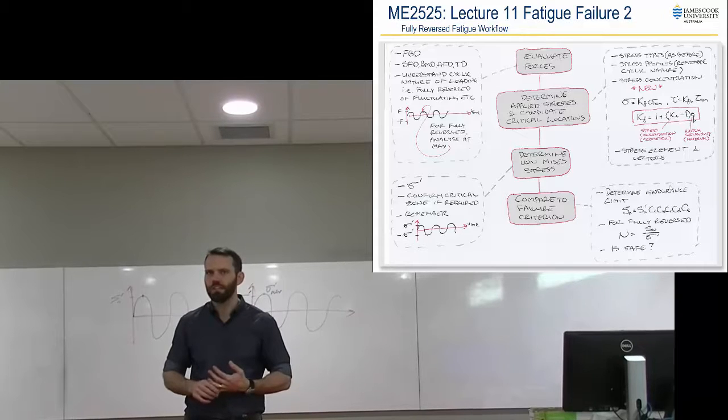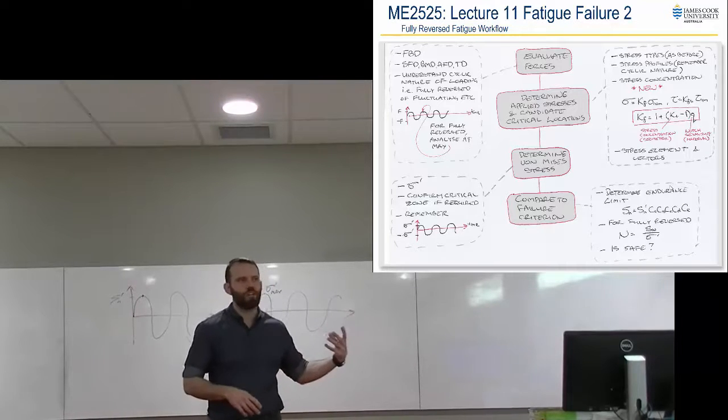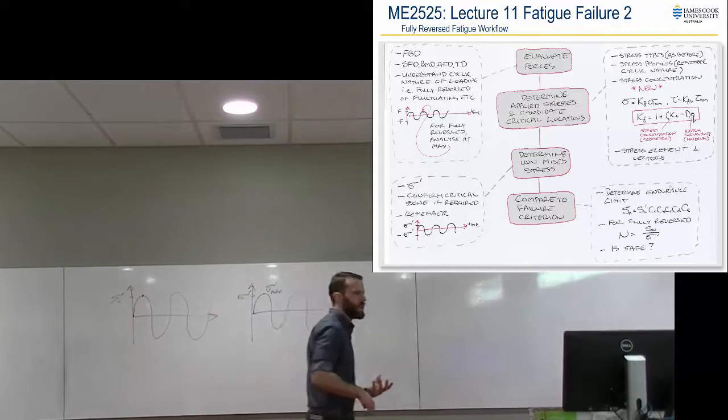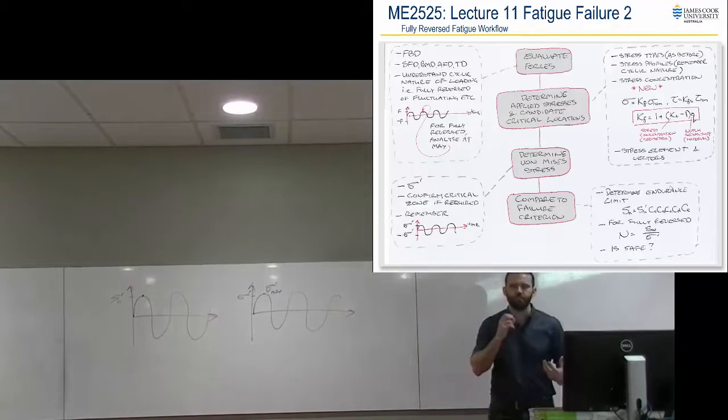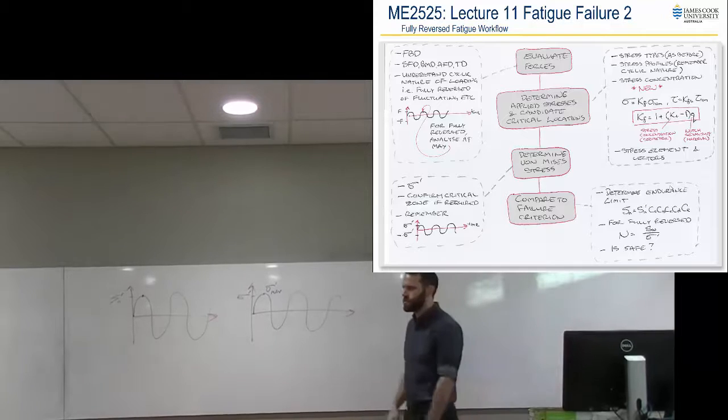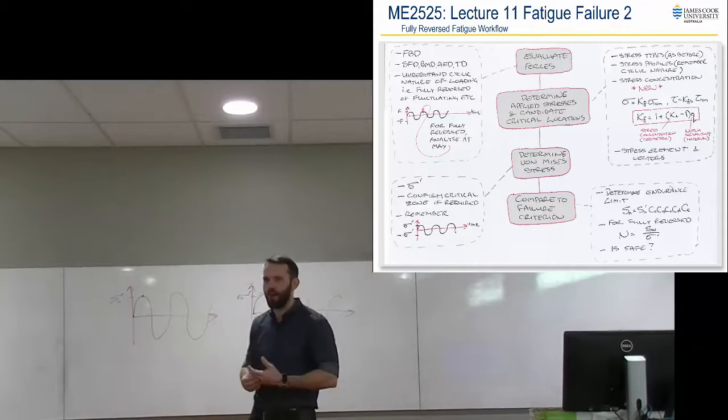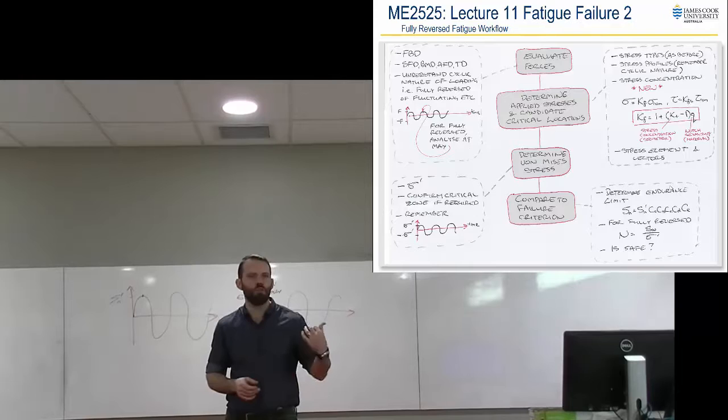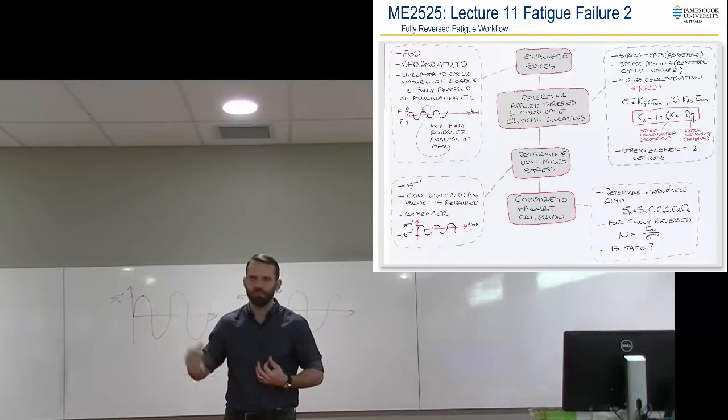Okay, so can everyone see that it's basically the same workflow, you just change a couple of the equations and do a little bit more work and then you're there. Okay? So when we get to fluctuating stresses, we're going to have to do a little bit more work at this end point to work out where we're at. But for the moment we're pretty much doing exactly what we did before, except we're using the fatigue equations.